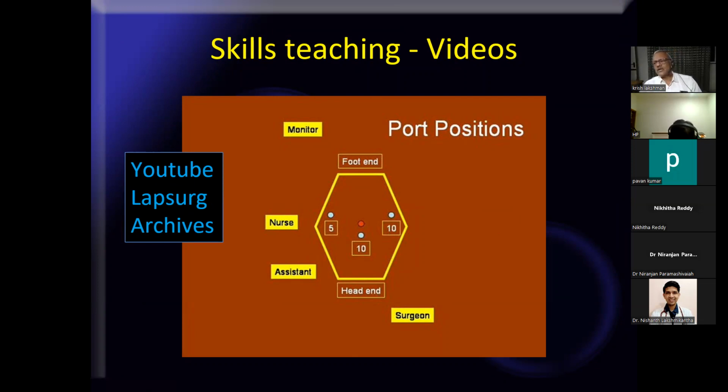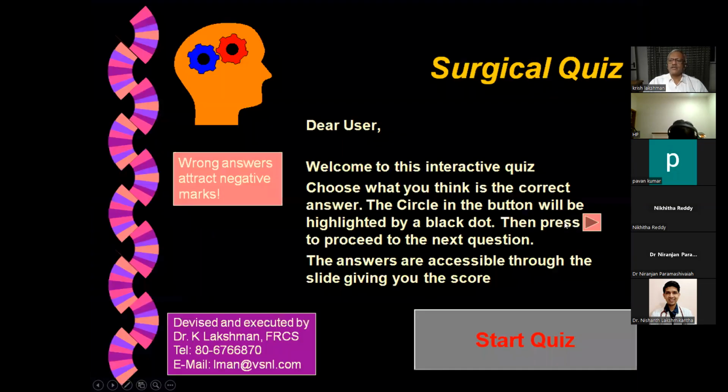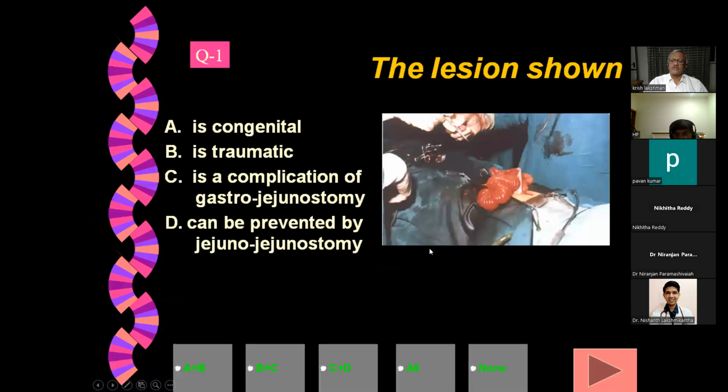The only downside is that these are not peer reviewed. They may not necessarily be world standard, but if you go to a site which is a very well-recognized site, a world-renowned hospital, for example, then it is most unlikely that you will get something which is incorrect. So going on to YouTube or Lab Surge and things like that, surgical quiz is another non-sequential learning exercise.